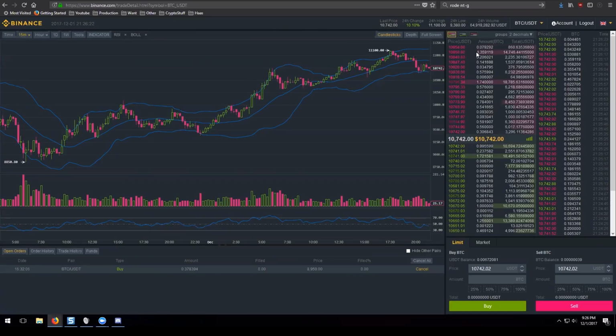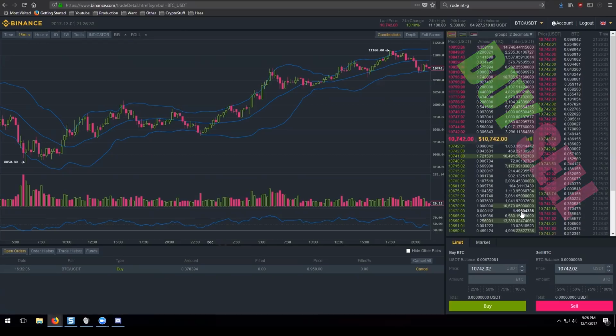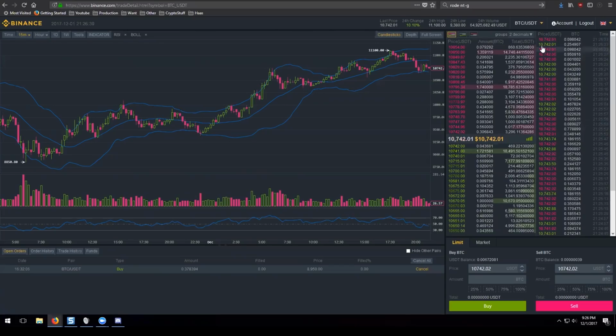Over here on the right, you'll actually see our order book. These are orders currently placed on the order book, the buys and the sells, the amounts, and the total value of that amount. On the far right, you actually see the trade history. These are completed transactions. So someone bought 0.25 BTC at 10,742. At the bottom right, you see the ability to buy and sell, the price and the amount, along with the easy to use quick 25%, 50%, 75%, 100% buttons. This is for your total amount of the pair. If you want to do a market order, you can do this and buy in.